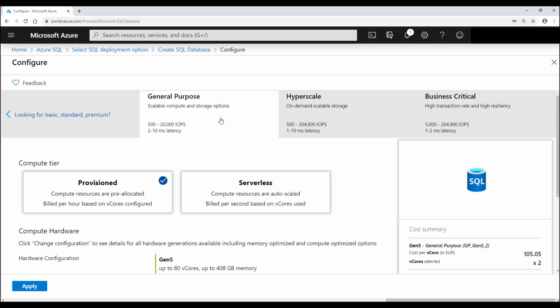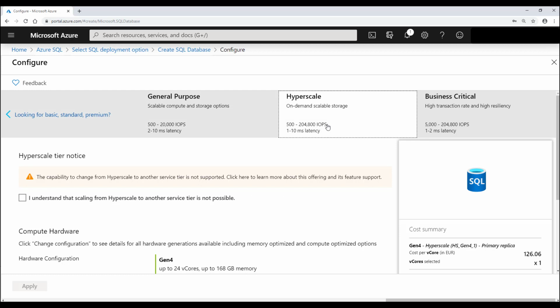Now, it's worth noting here that if you use the vCore based model, you can also choose how you want the compute to be created, whether you want it to be provisioned in advance or alternatively dynamically created for you as and when you need it, which Microsoft calls serverless.